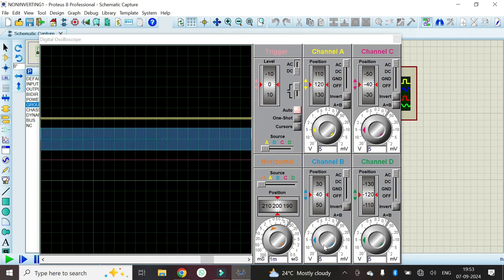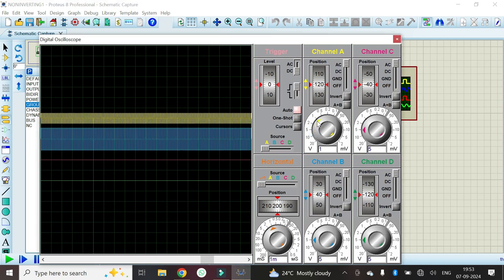Since I have applied the input voltage as 1 volt, I will set this as 1 volt per division. Likewise, we are getting the output as approximately 11 volt, hence I will set it as 5 volt per division. Here we can see that the yellow color is the input and the blue one is the output signal.